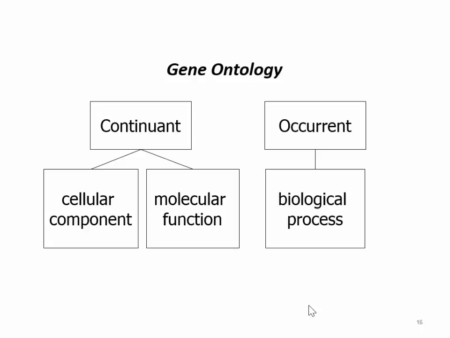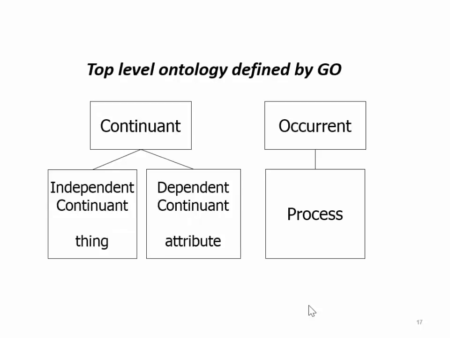What we did was we created a domain-neutral ontology which would have the same three-part framework as the gene ontology. We have things, attributes, processes. Attributes include functions. Things include also parts of things, cellular components, cytoplasm, and so forth. And processes are processes, events, happenings, things which occur, entities which occur. And then there are two major kinds of entities, continuants and occurrents.